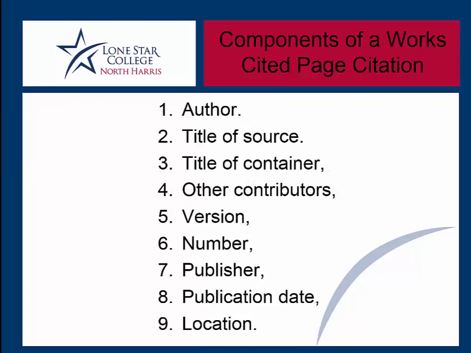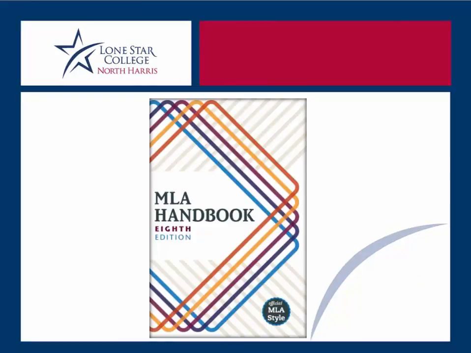These are the 9 parts of an MLA Works Cited page citation. MLA has tried to create a uniform structure for its citation, but there is variation depending upon the type of source that you use. That's why, whenever you're composing a works cited page citation, you should always consult a reputable source on the subject first.